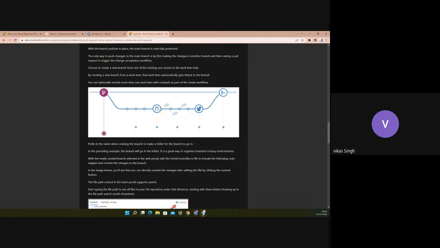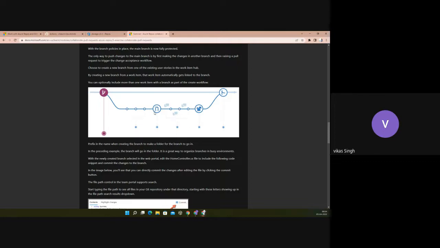A pull request is basically merging this branch back to the main branch from where you created it. Let's say you took the code, it has A, B, C, and you added a code D here, and then you say, I want to merge this code to the main branch. So the main branch will have all four, ABCD, correct? Before adding it to the main branch, you have to create a pull request, and then you can add a few reviewers who can review your code, whether D is correct code or not, is it working or not. Then they will have some feedback.